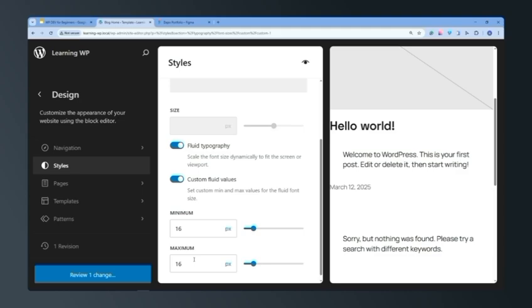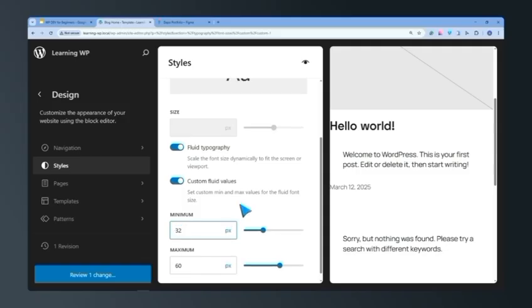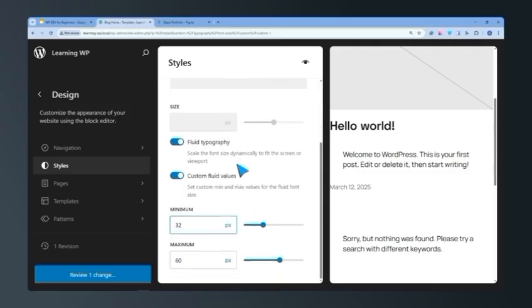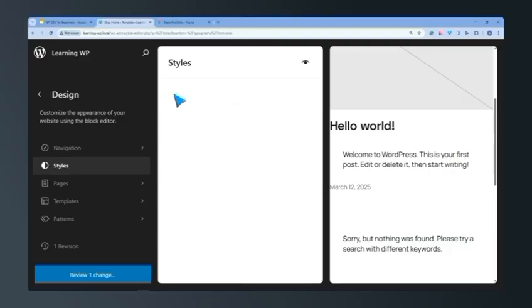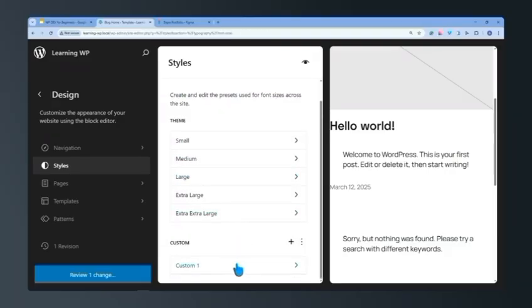You don't have to specify another font size for tablet, or another font size for mobile. So let's say our maximum would be 60 pixels, and the minimum would be 32. When you have it like this, you can see how it looks here. So we already have our custom font size, and it will be here.